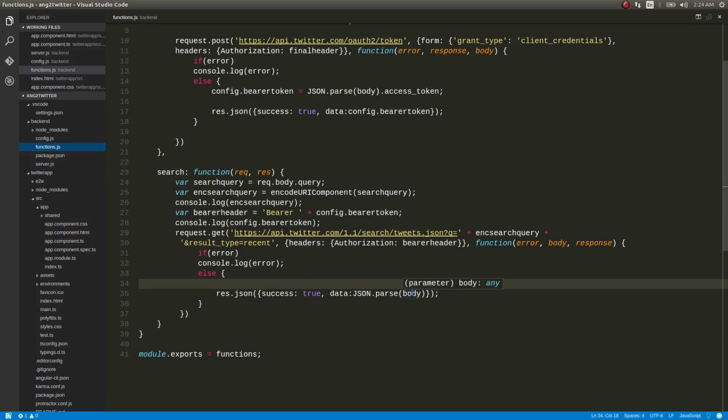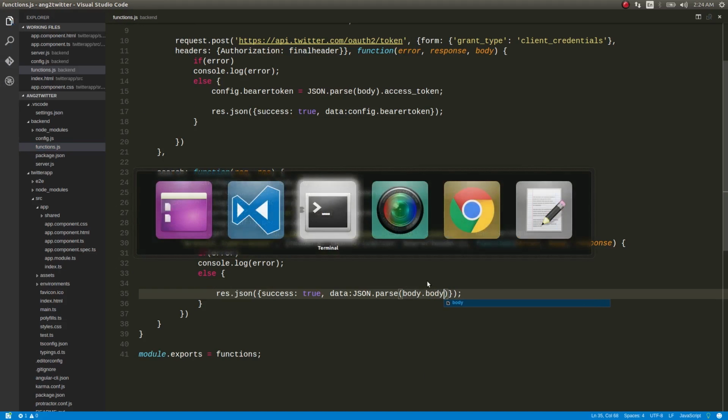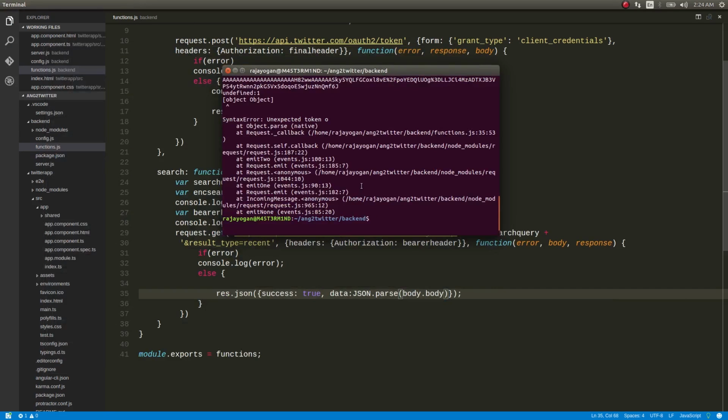This body will have two fields, a status code and another body. If we try to parse this entire thing, then obviously it's already an object and you can't parse it again. So rather than doing that, we'll just give the inner body, right? We'll do that.